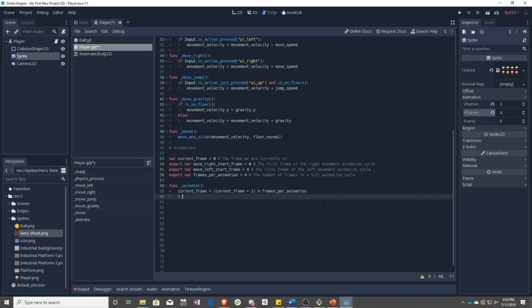You can basically think of it as we're going to be doing 0 modulo 4, which is 0, 1 modulo 4, which is 1, 2 modulo 4, which is 2, 3 modulo 4, which is 3, and then 4 modulo 4, which has a remainder of 0. And now we go back to the beginning here.